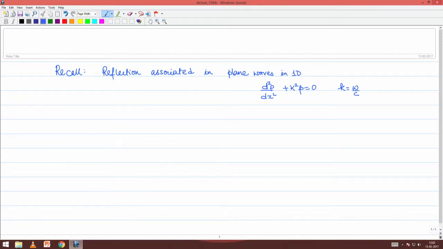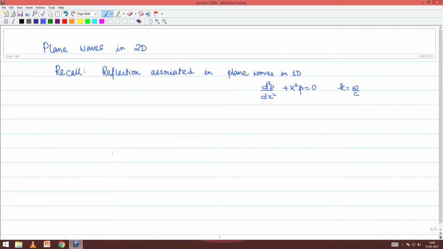Today what we will look at is plane waves in 2D. So, it is not true that plane waves occur only in a one dimensional setting, you could have plane waves in a higher dimensional setting also. So, that is what we will look at. So, towards that end let us understand what we are trying to mean.